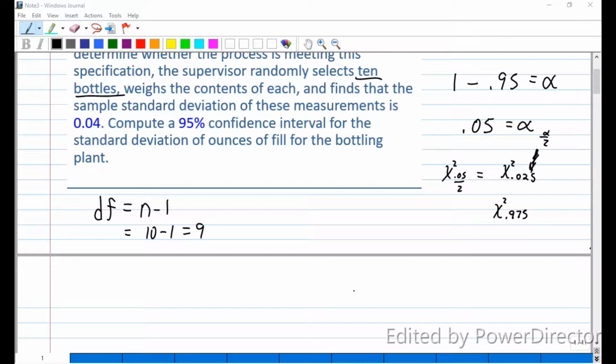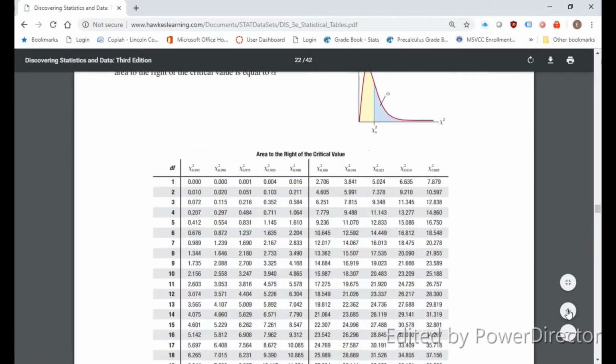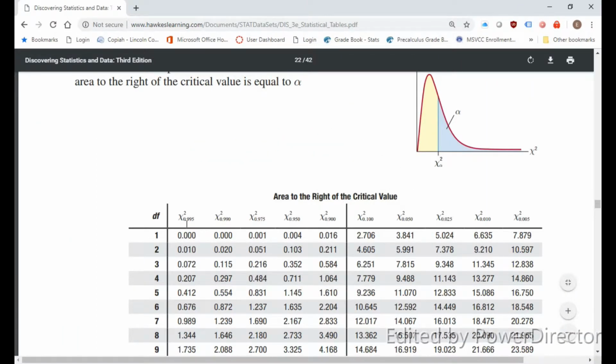And I'm pulling this up in your ebook. It's near the back of the ebook. Looks like it's page, let's see, this is F, there's F, there's G. All right, it's page 864. All right, so here we go. I'm going to zoom in a little bit because I'm old, so I got to be able to see these little numbers.